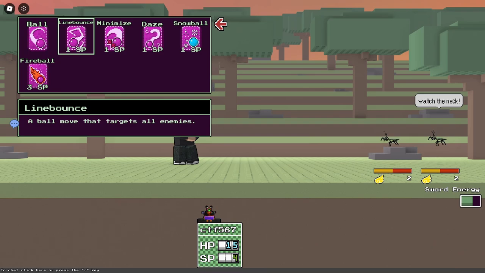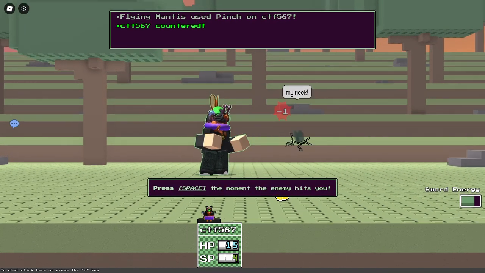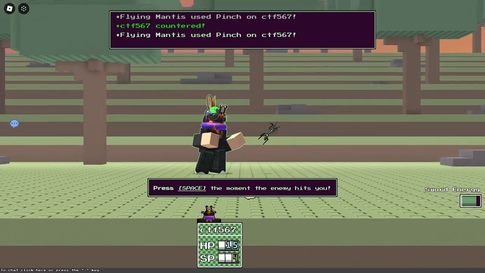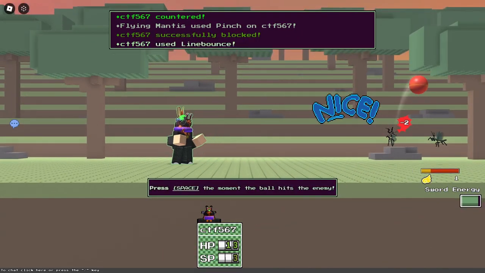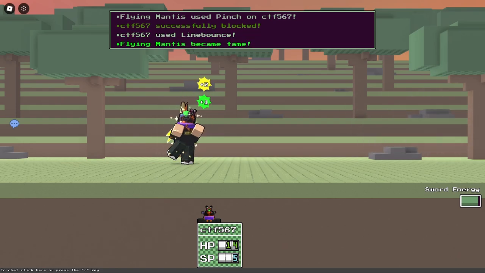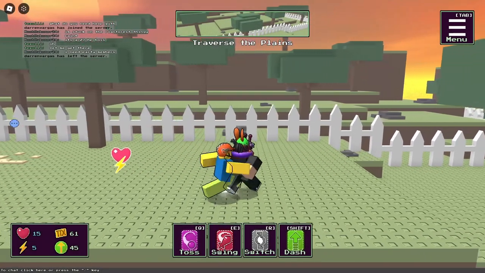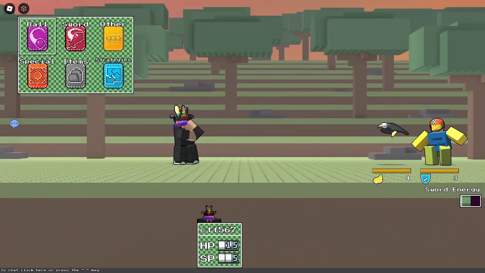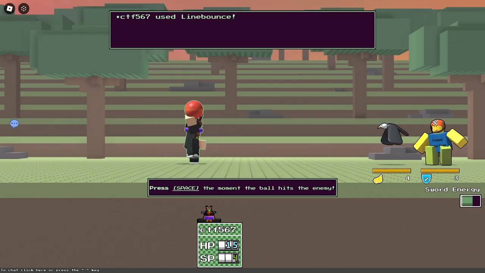I did notice after playing... Oh, that was the first time I got that QT. That's actually a really hard QT in my opinion. Yeah, line bounce is really good because it now has two instead of one as well. I don't even have baller equipped. Oh, what the fuck? He just jumped me. More line bounce.